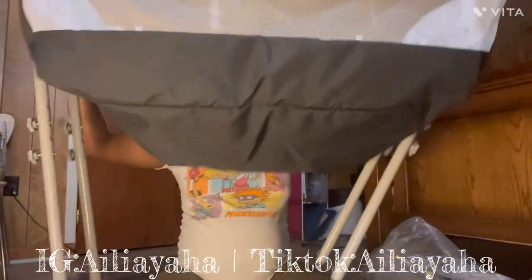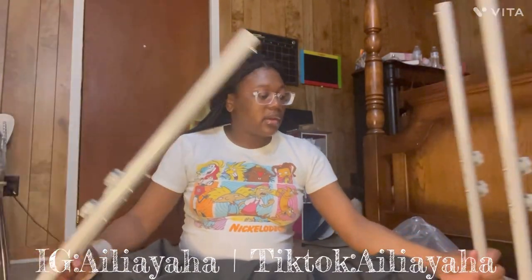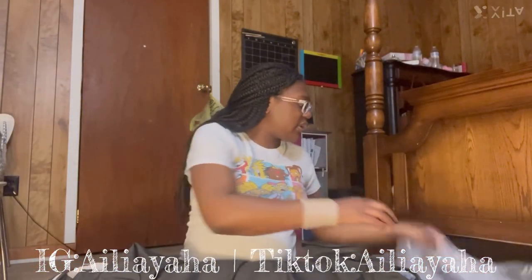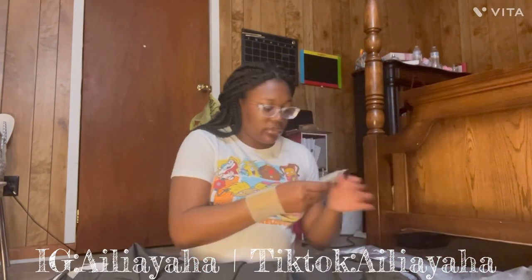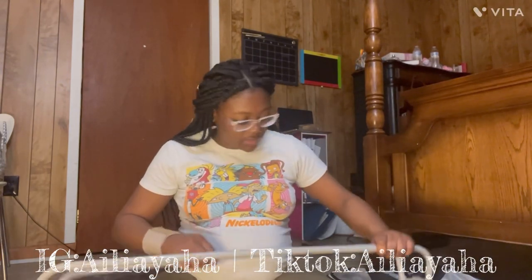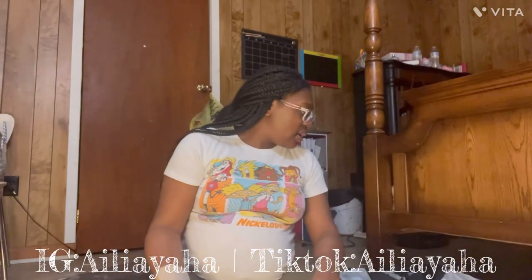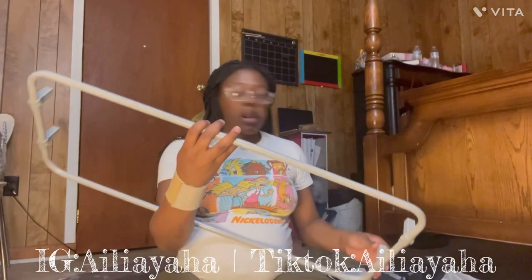Okay, why is it stained? Okay, I don't want to get it dirty. So, oh, we got screws. I'm going to sit on this plastic. That's why I look at these parts. Okay, we got these two parts. Okay. I think I just did something, boy. Look at that. What am I supposed to do now? I don't know what that does. I don't know what that does.